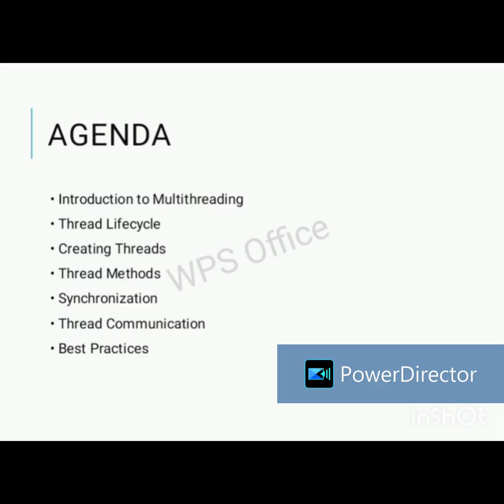We also cover thread methods such as start, run, sleep, and yield. Those methods help manage thread behavior. A significant part of the presentation will focus on synchronization, which ensures that threads don't interfere with each other when sharing resources. We will learn about synchronized methods, blocks, and object locking. Then we will study thread communication using the wait method, notify method, and notifyAll method for coordination among threads.